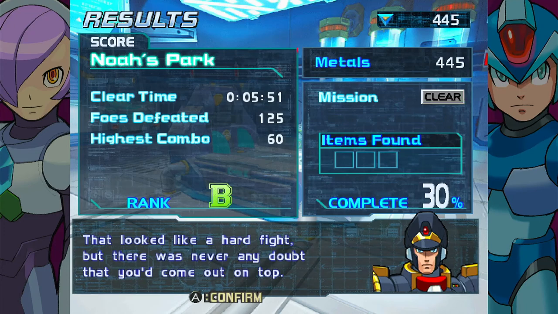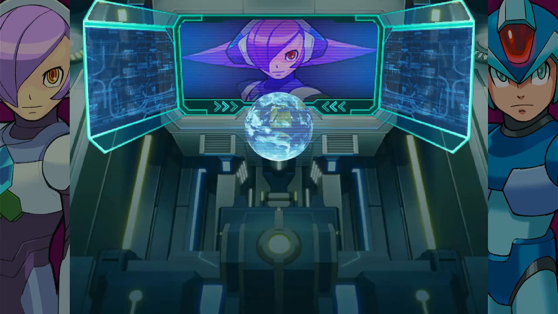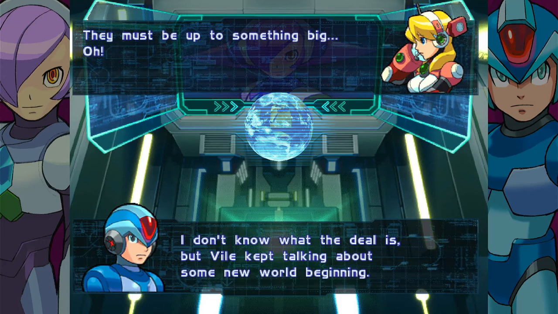That looked like a hard fight, but there was never any doubt that you'd come out on top. All right, we're after Lumine, the director of the facility. If that's the case, then the ultimate goal must be control of the orbital elevator. I don't know what the deal is, but Vile kept talking about some new world beginning. They must be up to something. Oh!